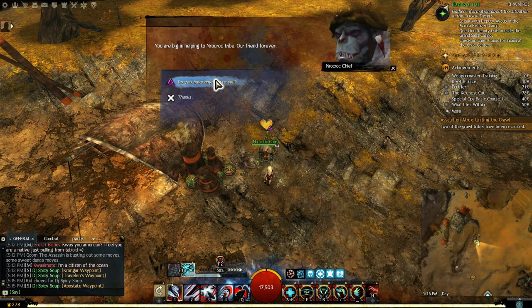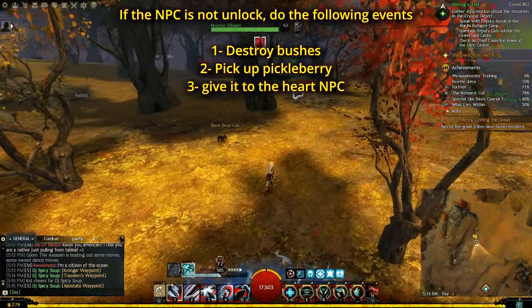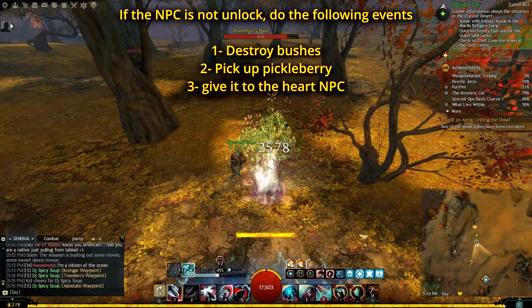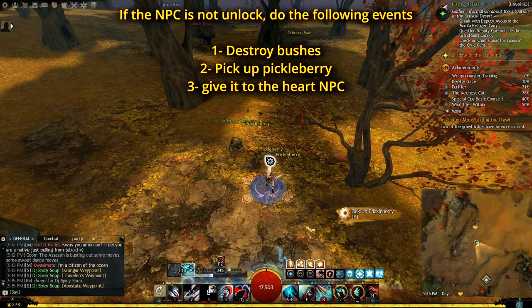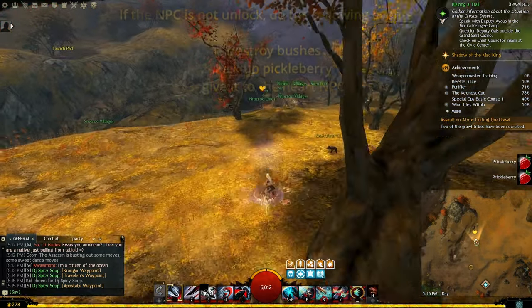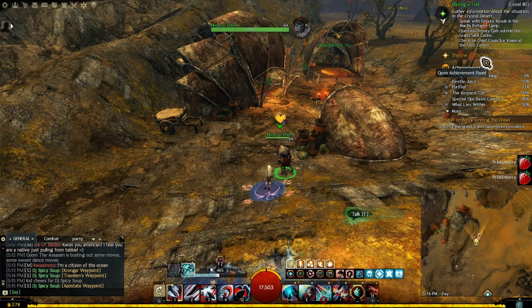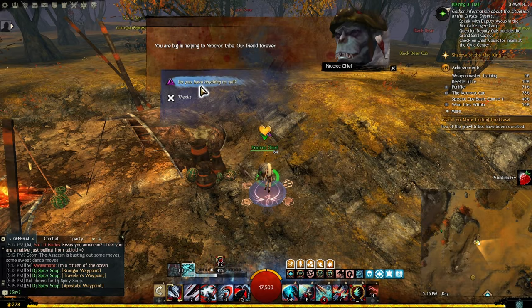Then you need to do an event. The event is easy. You're going to see these people who are dead on the floor. You have to kill the herbs over here, and when you kill them, they drop pickle berry. You pick them up, and you go back to the vendor and give it to the vendor. When you do that, you're going to see a bar that goes up. That means you have to give him the pickle berry. And that's how you do it.